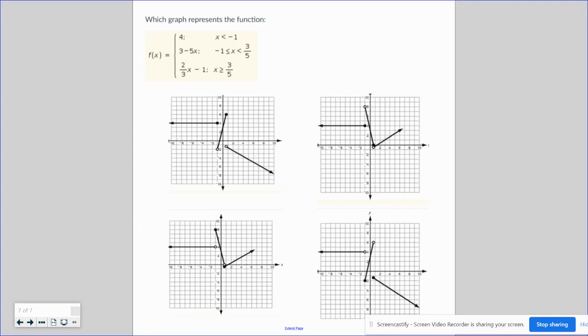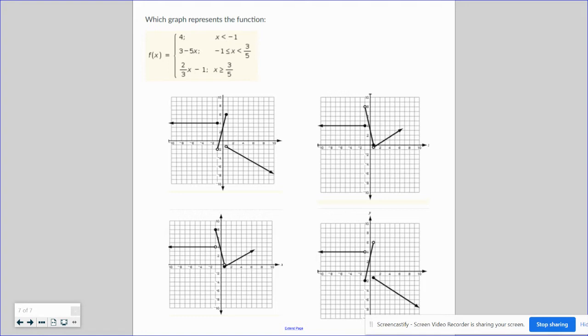Okay, guys, back to matching piecewise functions to their graph. So we're going to pay attention to whether they're linear, positive, whether they're negative, whether they're quadratics. We're looking at the domains that are set, open circles, closed circles, things of that nature. Also, you could plug this in Desmos and it'll graph it for you and you can help differentiate that way.